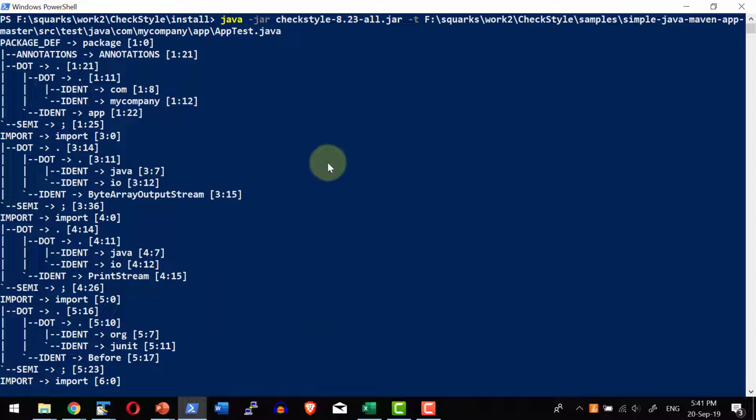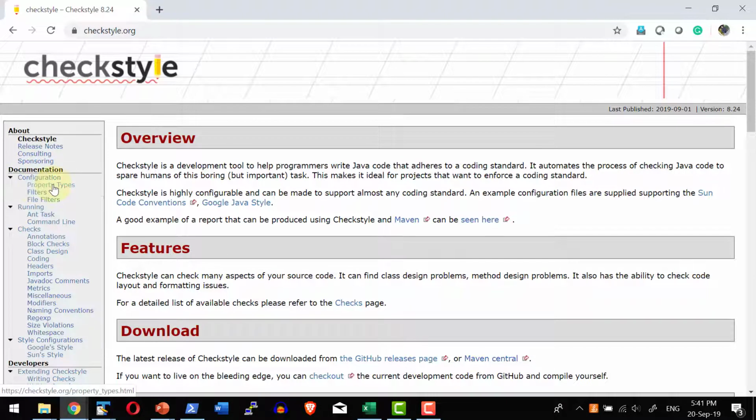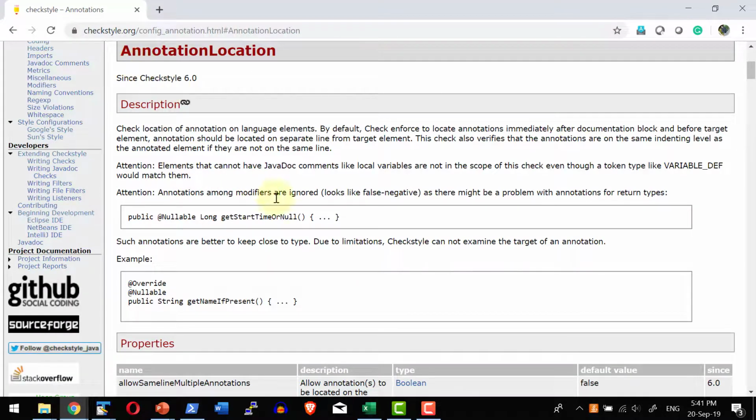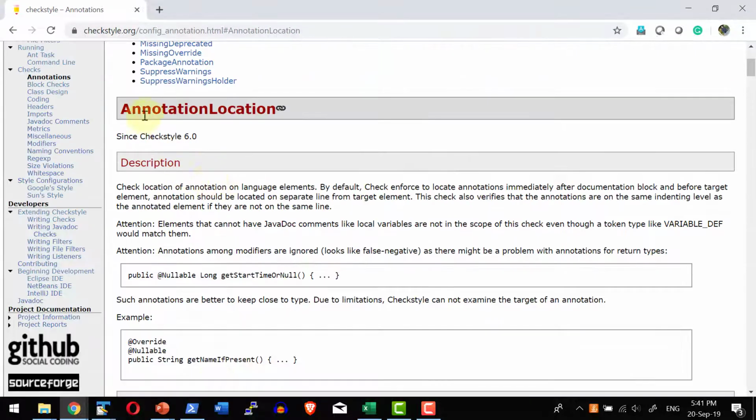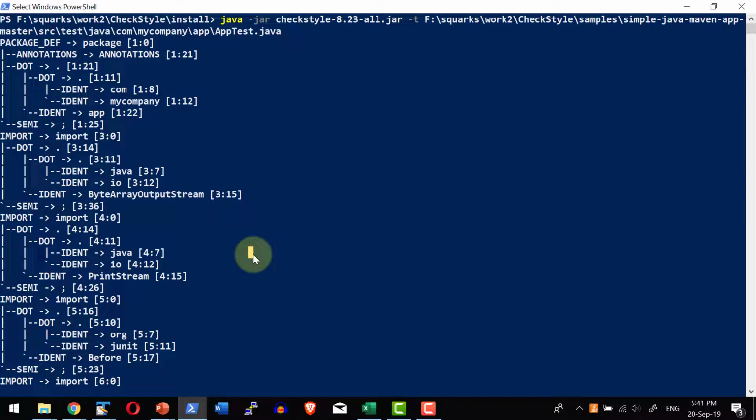When I say module, that is the Checkstyle module listed as part of the Checkstyle website. We do have a dedicated lecture to discuss the various modules available within Checkstyle. This is one such option, where I do have a module called annotation location. And as such, when we are using the built-in modules, this abstract syntax tree will not be of great use. But whenever we write our own custom module to test our custom rules, this tree will be very useful. For that, Checkstyle provides a GUI where I can visually see the Java file in the tree structure. That we will see in the next lecture.